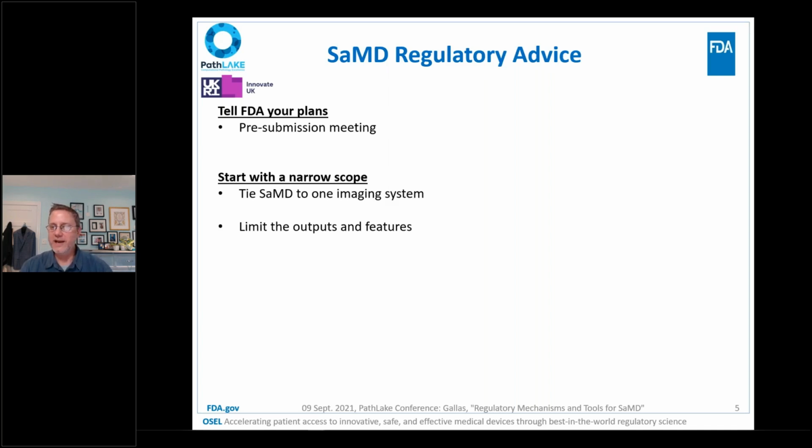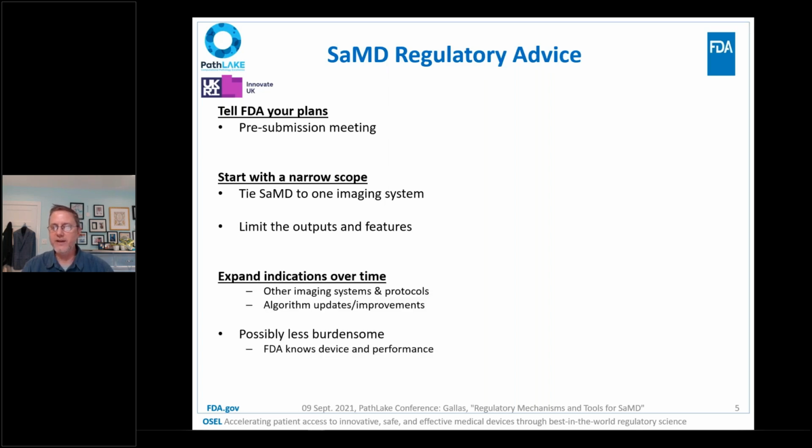manufacturers start with a very narrow scope. If you try and clear a device for all input acquisition systems and all the features that are interesting and a lot of fun graphics, all of that needs to be validated. And if you try and do that in the very first submission that's very new to us, it's going to be a challenge. So I often recommend that the first submissions kind of limit to the key clinically most useful information you can get to the clinician.